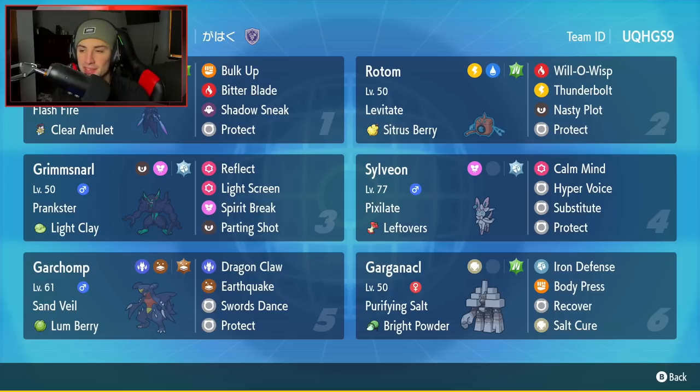I absolutely love this team. Every single Pokemon all around was amazing. We had two brand new Pokemon with the Ceruledge and the Gargoyle. Then you got the Grimmsnarl for screens and support. You got the Sylveon who did a lot of work in today's video. And then you got the Rotom and Garchomp, which are solid on any team.